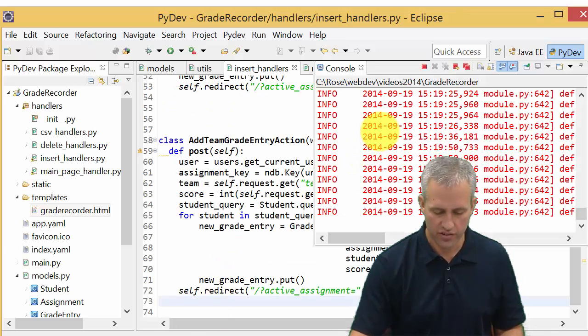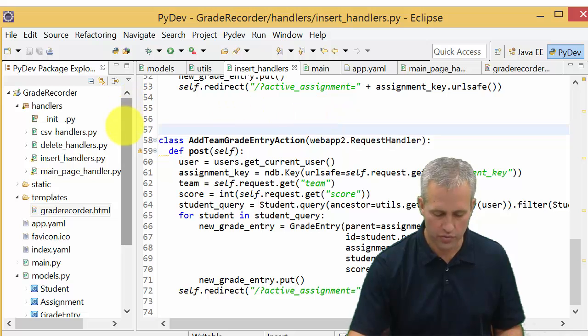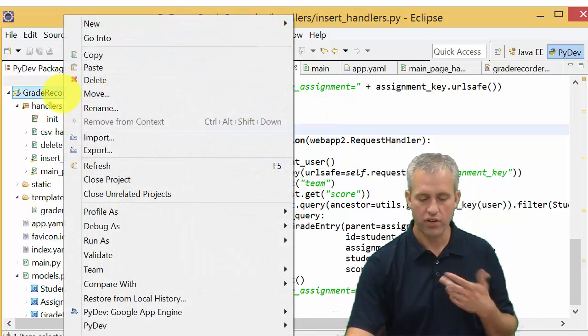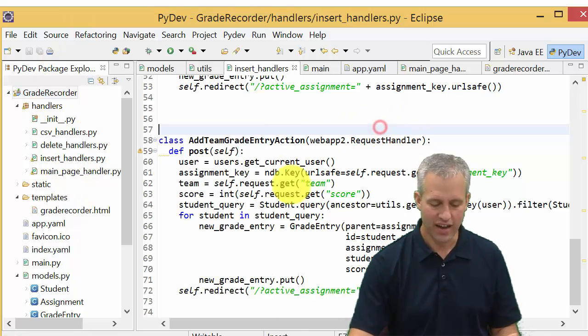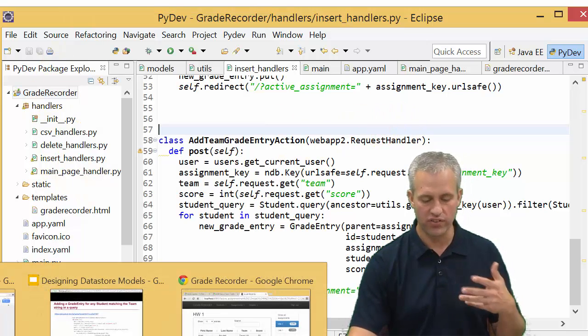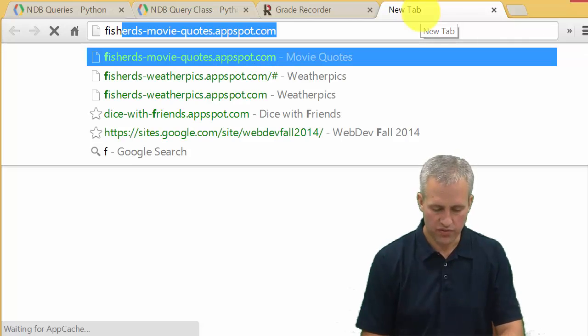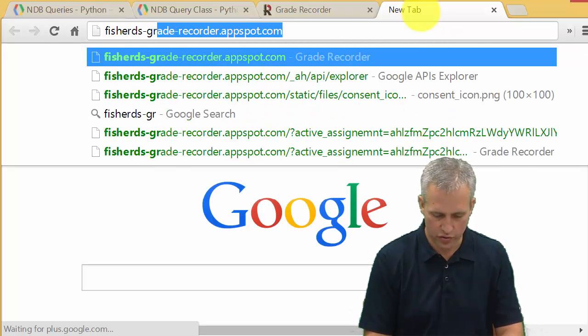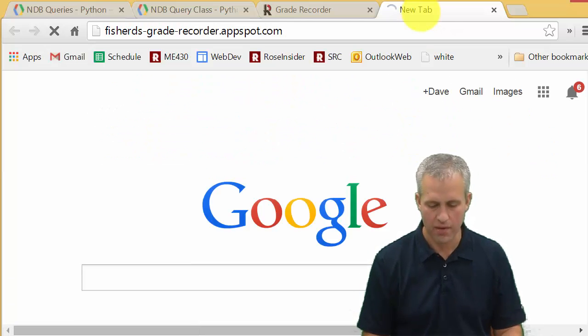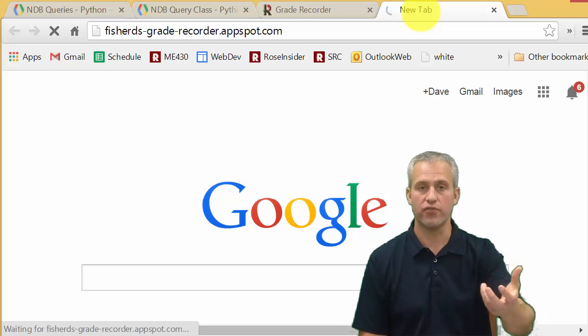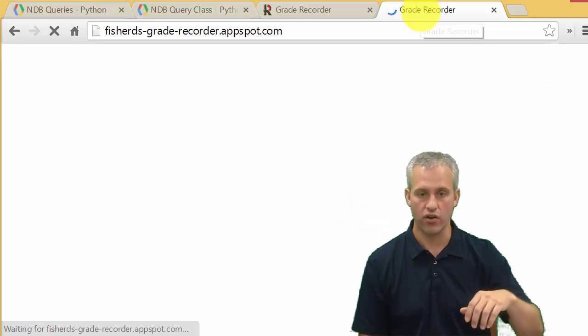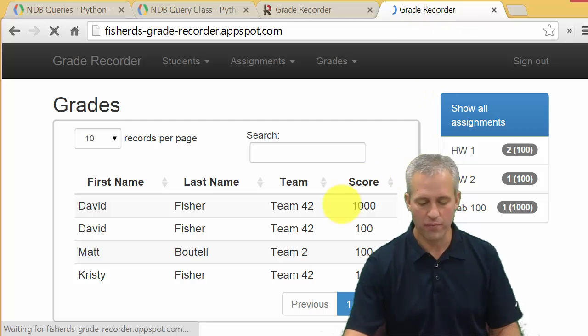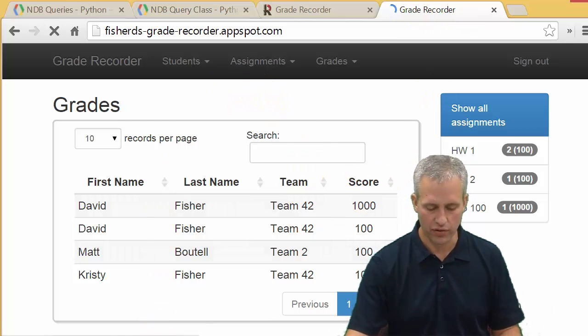So the last thing that you need to do is you've run it all locally. Everything was working. It's time to deploy this guy. So we should have the deploy all set. One thing that I kind of like to do when I deploy is I go visit my URL. So for me, it was FisherDS GradeRecorder.appspot.com. And probably what should be there for you is nothing, right? Or like if you did a hello world. For me, of course, I have things there because I've been goofing around with it.